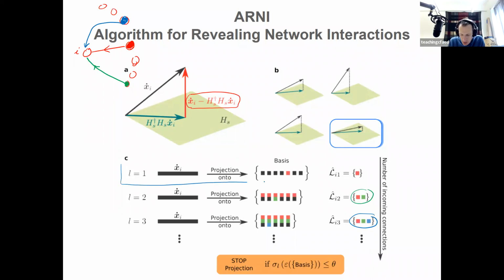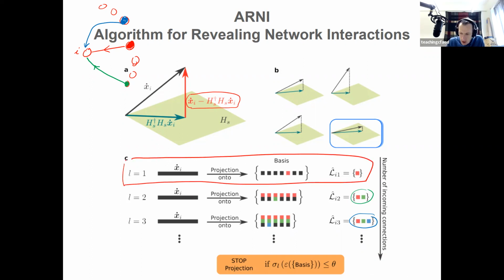You first ask... I shouldn't do it in blue because it's actually red. You first ask, I have my original equation, y equals cd. Y is the rate of change, so this was something like x dot. These are the coefficients you're looking for, and this is encoding who is interacting with whom, like what order and what inference.